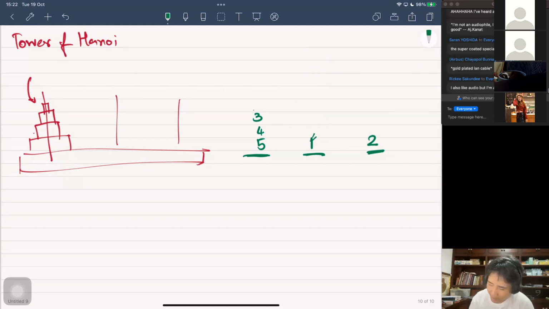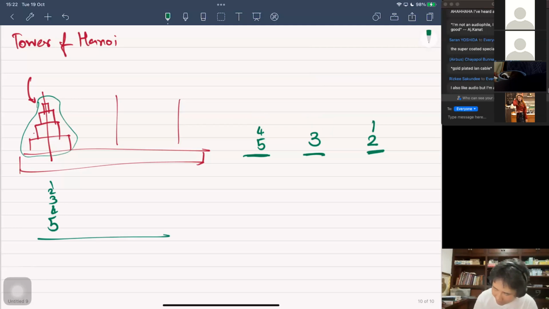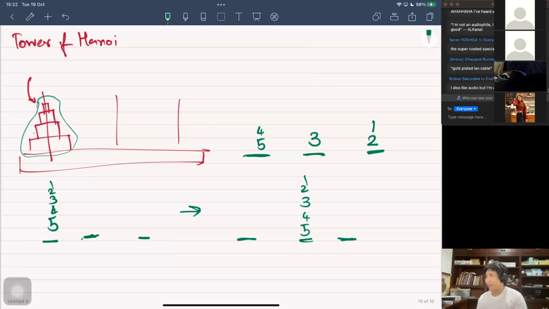Then you can move 1 over here, move 3 over here, and so on. You can continue playing this. But the goal here is to move all these 4 or 5 pieces to the other one, right? So that means I want to go from 5, 4, 3, 2, 1 on one stick to another stick. And then the question that I want to ask is how many turns it takes?